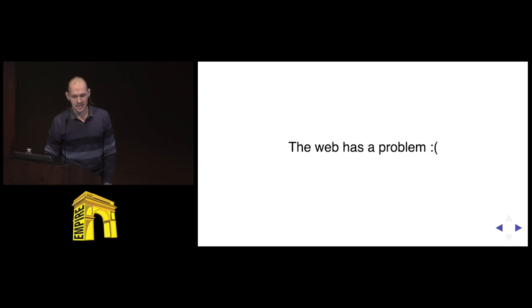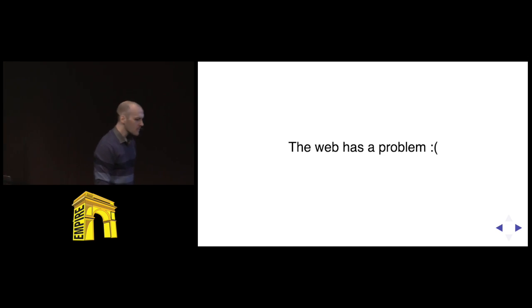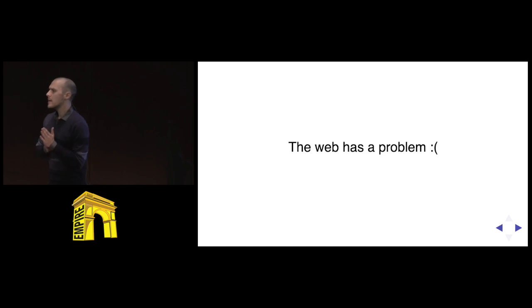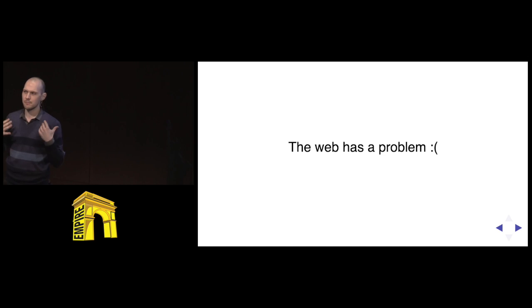So I have to point out that the web has a problem. Now, this particular problem isn't a new problem. It's been around since the beginning of the web. But it's an interesting problem. And a lot of people are aware of it. But even those who are aware of it might not have fully thought through the ramifications of it.